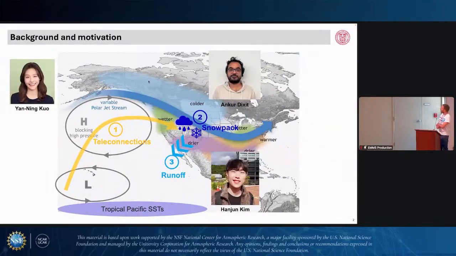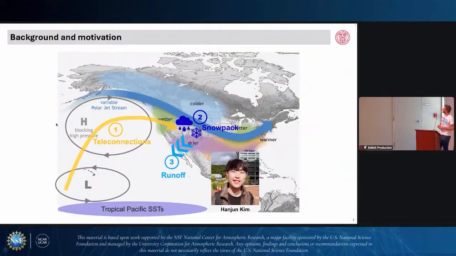This is part of a series of things we've done in my group, and I just want to shout out some work that Yaning, a grad student, is going to present tomorrow or Wednesday on tidal connections. We've had a series of papers on what drives drought over the southwestern US, and in the process you go from tidal connections all the way to hydrology, but I'm not a hydrologist by training, despite the best efforts of Andy Wood when I did a postdoc with him. But I like to dabble, or we like to dabble. Today we're going to talk a little bit about runoff sensitivity.